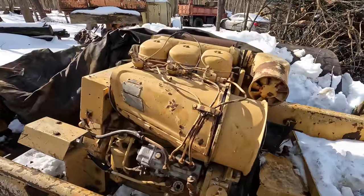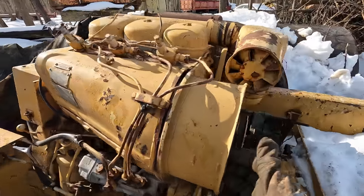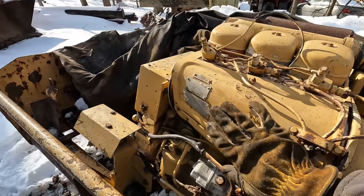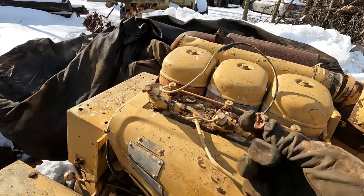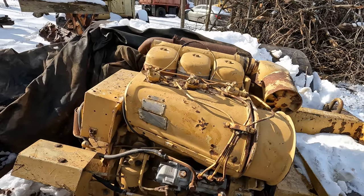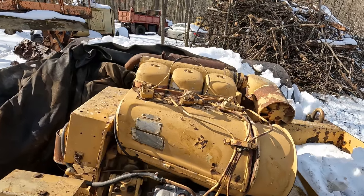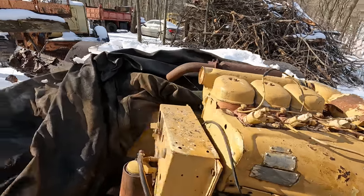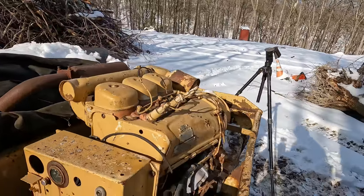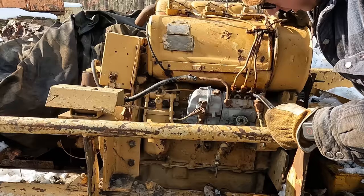All right, so from my experience with these Deutz diesels, the big thing that happens when they sit is that critters get in through the fan here and build nice big homes and condominiums up inside there, like this. And what it'll do if you fire it up and don't check that is it'll actually shove all that stuff in and around the cylinder fins and clog it up so that basically no air gets through. And it's gonna overheat. So we gotta pull this cover off of here and get the critter houses out of there, and I'm sure there's plenty of them in there.